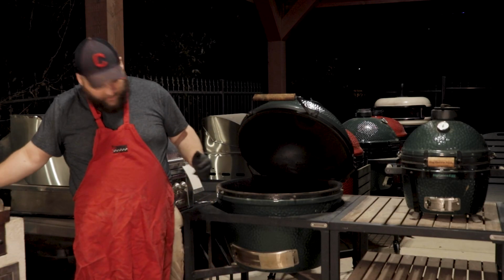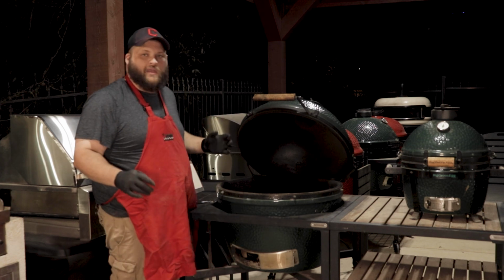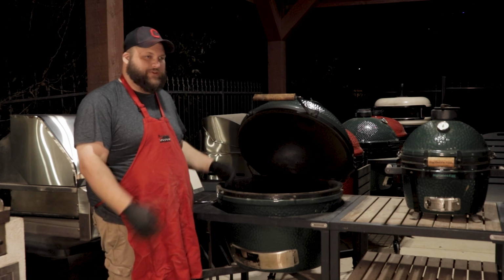Once you have that flame going, make sure you open the vents up all the way. And we're gonna leave the lid open, let the charcoal get started, and then we're gonna get ready to throw the meat on the grill.